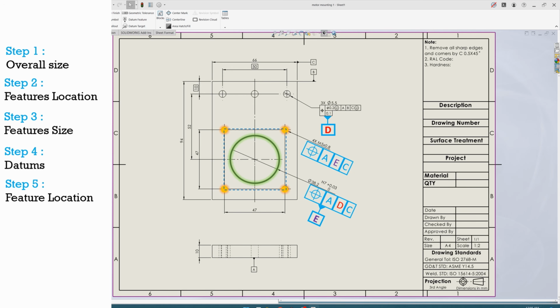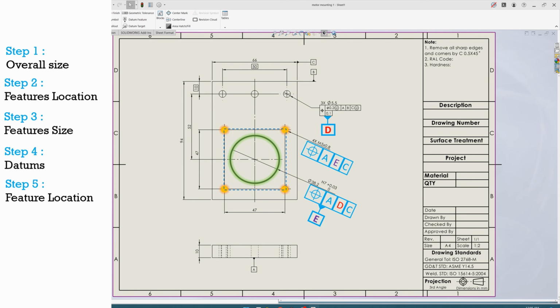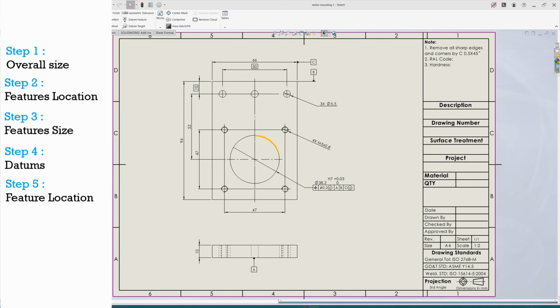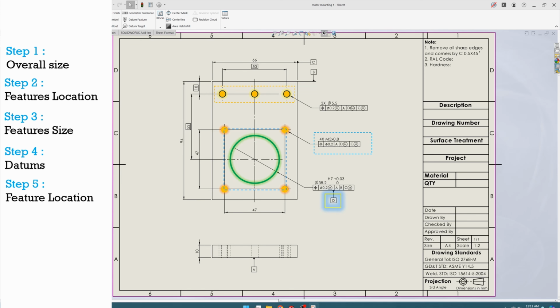But as you can see, there are too many datums. So we can actually optimize it better. So instead of first defining the position of these mounting holes, define the position of the motor step hole with respect to datum B. And then consider the motor step as datum D. And with respect to datum D, define the plate mounting holes, these 3 mounting holes, as well as these 4 motor mounting holes. That's the same thing. The result would be the same. You can also download this from the video description just for reference.